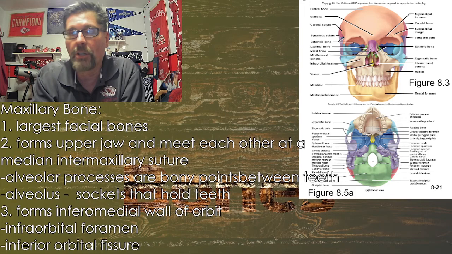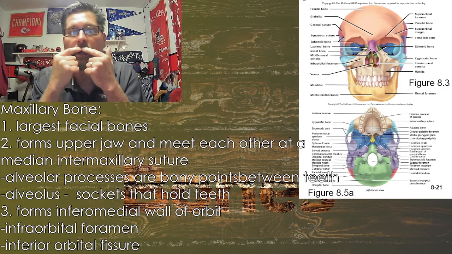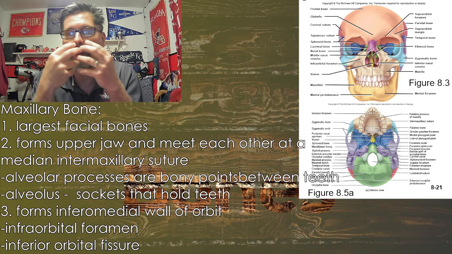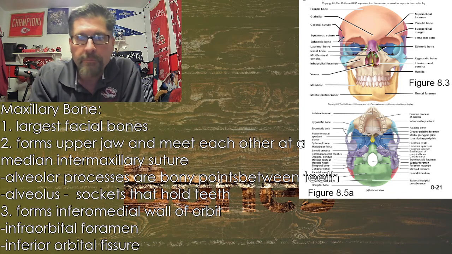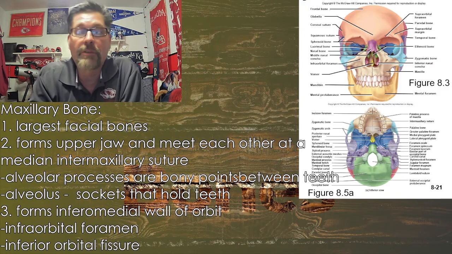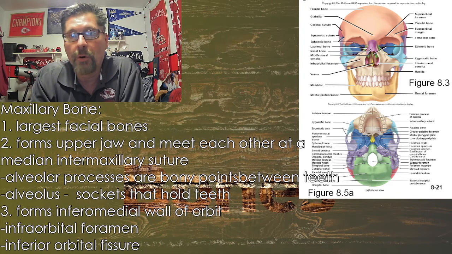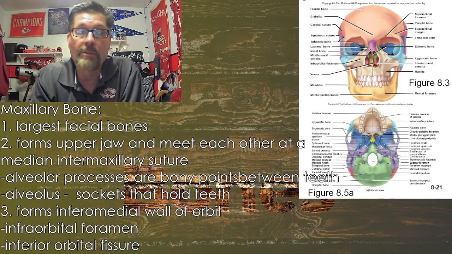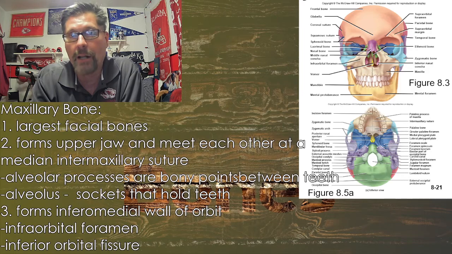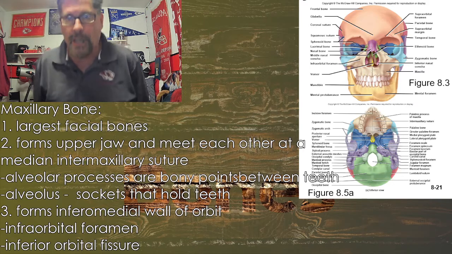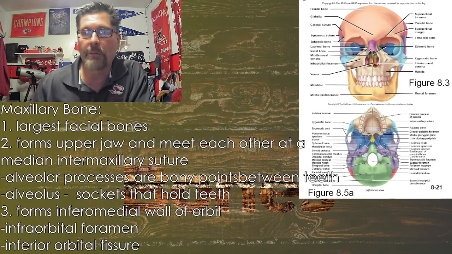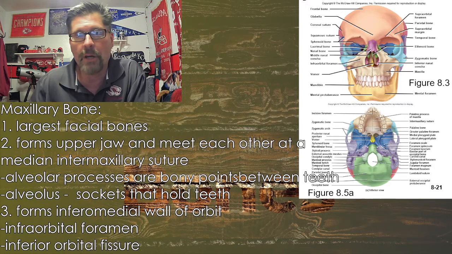It's got all those, and it's even got what we call the alveolar parts. That's the part that holds on to the teeth. It's the part that makes it difficult if you've ever had a tooth pulled or removed. They're in there pretty good, and it takes a pretty good force to remove those. That's why you really have to be numbed up, because for one, you're going to pull a lot of nerves, and it's ibuprofen afterwards to help with that. But that's the section that we're talking about.